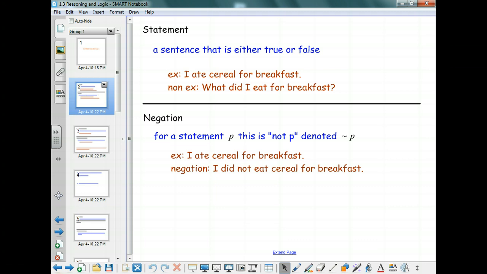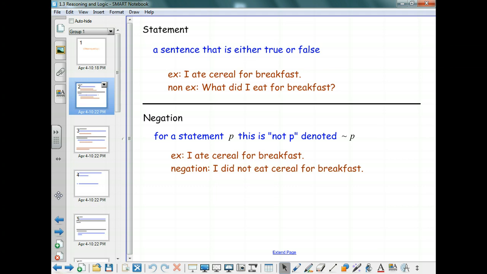A negation for a statement has some notation. So if we have a statement that we have notated with a small letter p, then the negation notation has a tilde in front of it. It's the same tilde that's on your computer keyboard. It kind of looks like the approximately symbol, except that those are usually double stacked. So you've got a tilde, and the notation means not p, as in the opposite of.